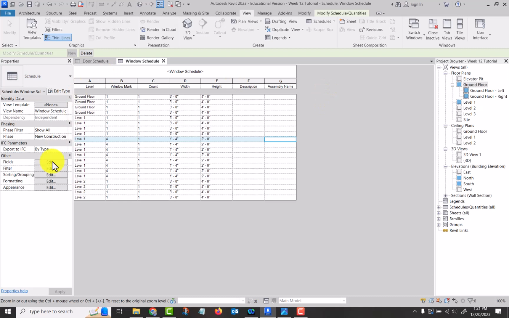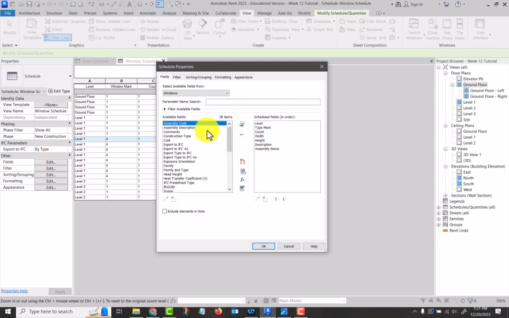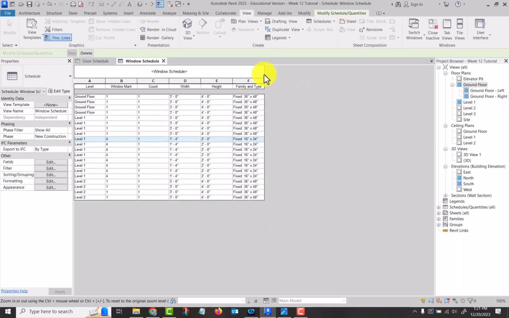Let's go back and look at the fields so we can see. Assembly description. I can't remember. Oh, no, it was family type. That's what it was. So that gives you that information.